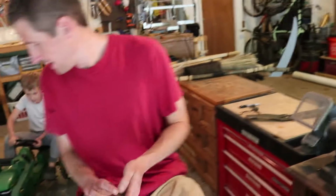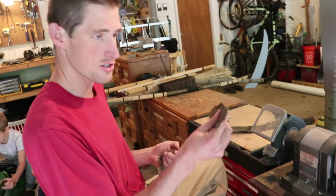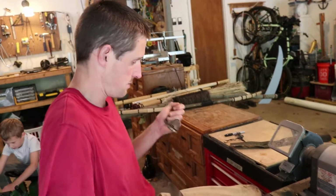So we are good on that. Let me see. I don't even know what this is. I guess this is another blade. So let's sharpen this one up real quick too.